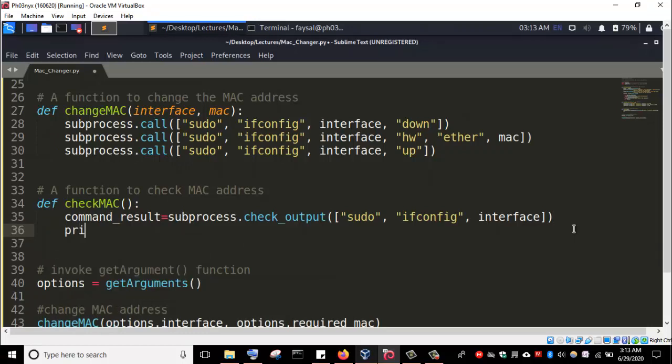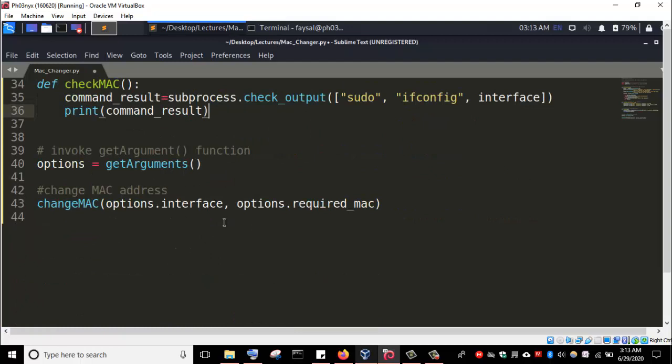Let's print it out and see how it looks. So print command_result. Then I can invoke the function.